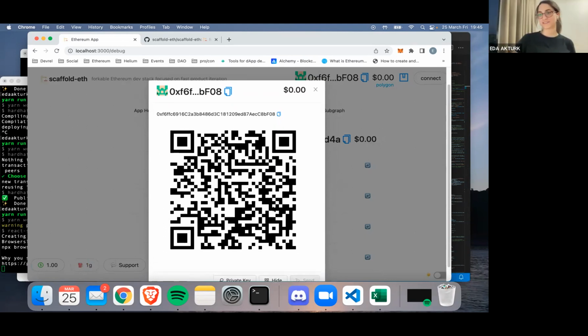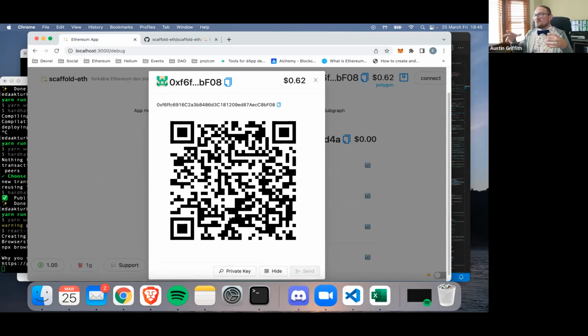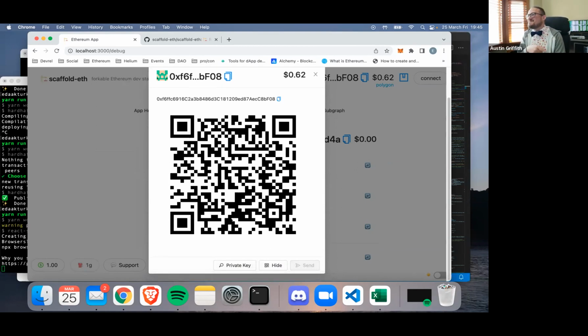Yeah, I think the burner wallet is really helpful. You don't really need to get with MetaMask, and all the signing over there is quite confusing. At this point, though, we want MetaMask, right? As soon as you go to a public network, you want to use MetaMask because it's a lot quicker. Like that 62 cents is going to be gone forever. It basically lives on a private key that's in your browser right now. If you accidentally hit private key right now, everyone will have it, right? So go ahead and close that out.